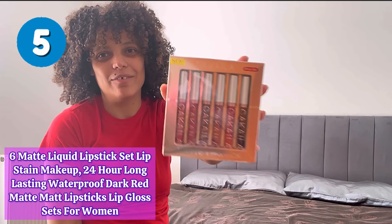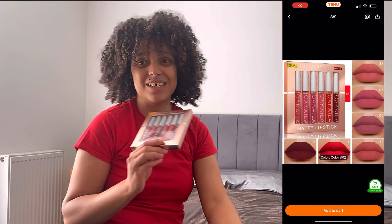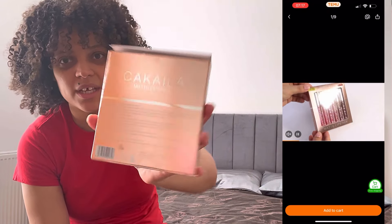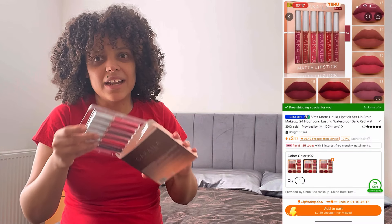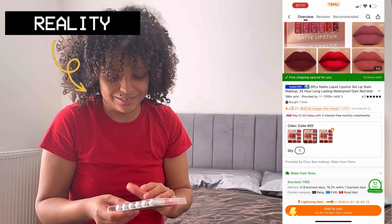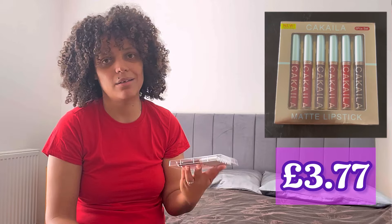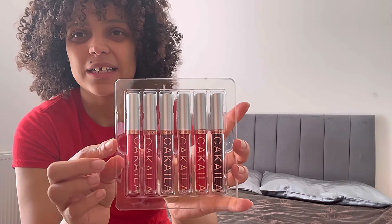Who doesn't want six different colours of lipstick? Some of them just don't look good with my complexion. Let's open this up — there's all the ingredients, it's made in China. It smells really good. Here are the colours — matte, six different colours, under four pounds. How can you say no? Let's try the light one. Once I applied it, it dried really quickly. Wow, that is greater than I expected. I love lipstick — that's like my makeup, I don't put anything else.